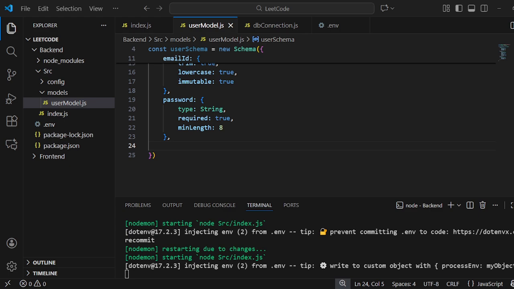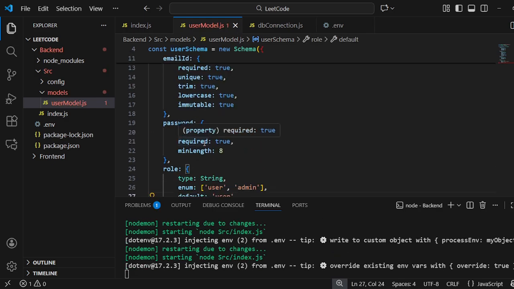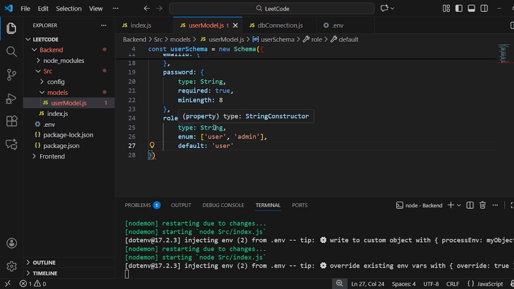So next is user role, which is user or admin. Basically role is user or admin. Role, its type is string. We take enum where first value is user, second is admin. By default it will be a user.